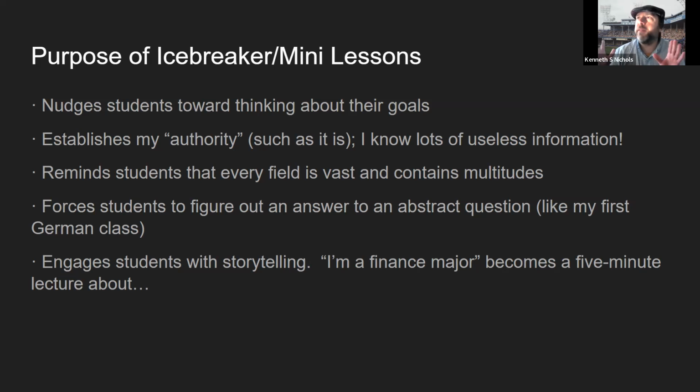I'm trying to remind the students that every subject has a million sub-subjects, which ties into what I'll encounter later when I'll say, well, what do you want to write about? And they'll say World War II. And I'll say, right, that's cool, that's awesome, but there's so many tiny facets to that subject. Like, what are you really curious about? And I want them to try to figure out, because it's an English class, to figure out answers to abstract questions.